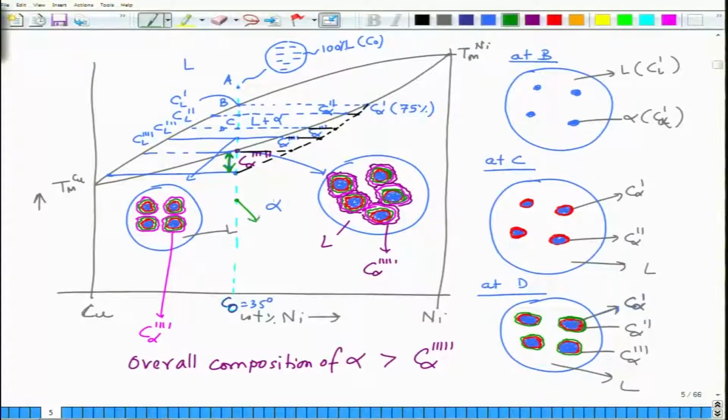So obviously at this point what you will obtain is a microstructure with composition variances. So you will have rings of different contours of different compositions. I am now using different colors. So this is how the composition will vary inside the solid. So these will be the contours of nickel concentrations, or you can say this will be the concentration gradient.